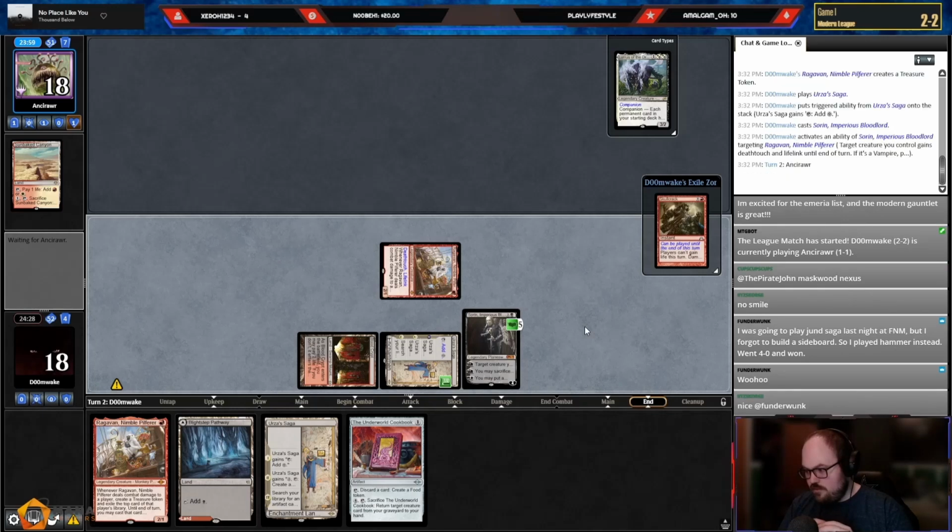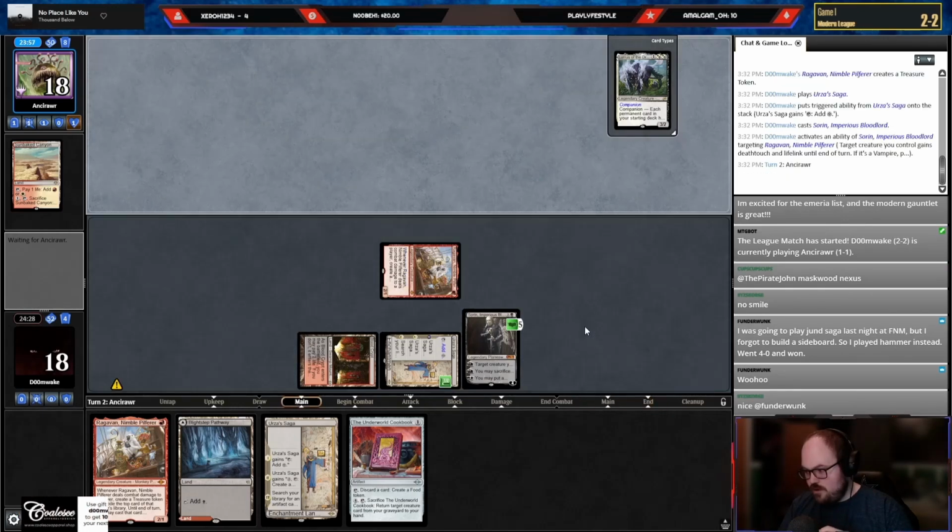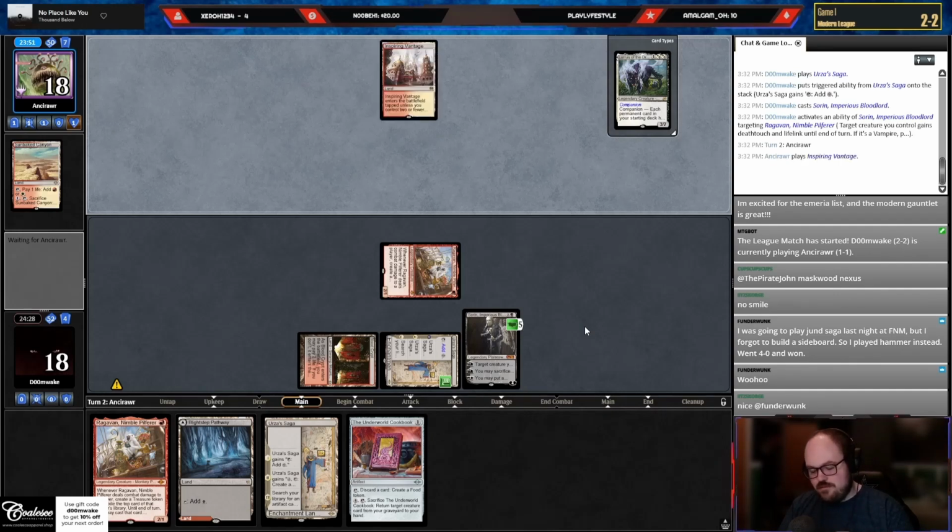I played Jund Saga list at FNM, but forgot to build a sideboard, so played Hammer, went 4-0. Nice. Nice that you went 4-0. Less nice that you played Hammer Time, though.